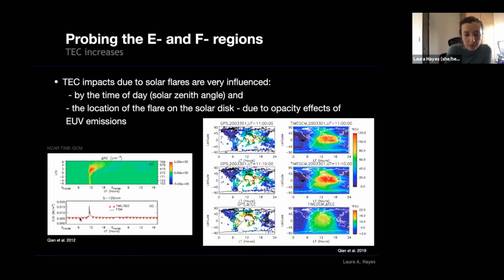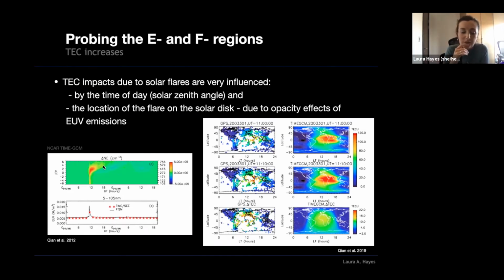And this is just a final plot to show, this is again this X23 flare, and this is a combination of observations and modeling to look at the increases in electron density in relation to this flare. So this is the EUV flux. You can see it's fairly instantaneous across the whole ionosphere. But up in the higher F regions, we've seen that it doesn't really go back to normal for several hours.